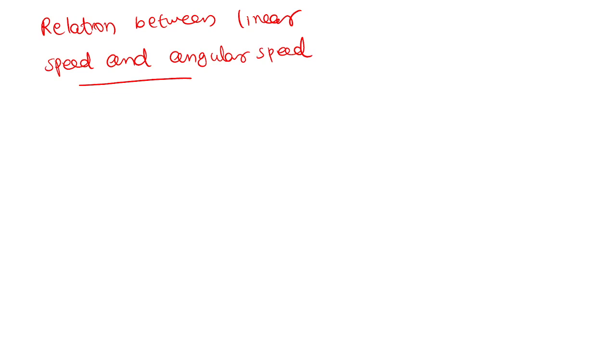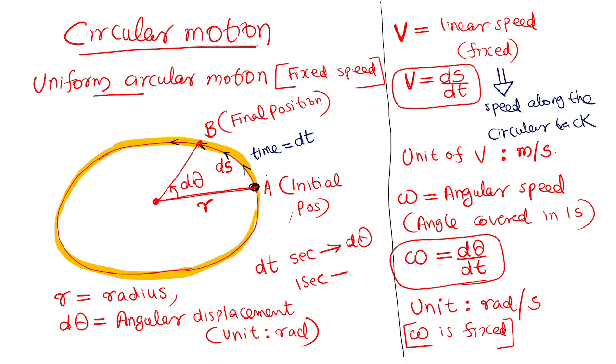Okay. So V and omega, is there any relationship? Yes, definitely there is a relationship, but you must know the trigonometry. In the beginning of the trigonometry, there is a topic, radian measurement. You must know that topic. But the derivation will not take too much time, hence let me discuss the derivation. So look at this diagram.